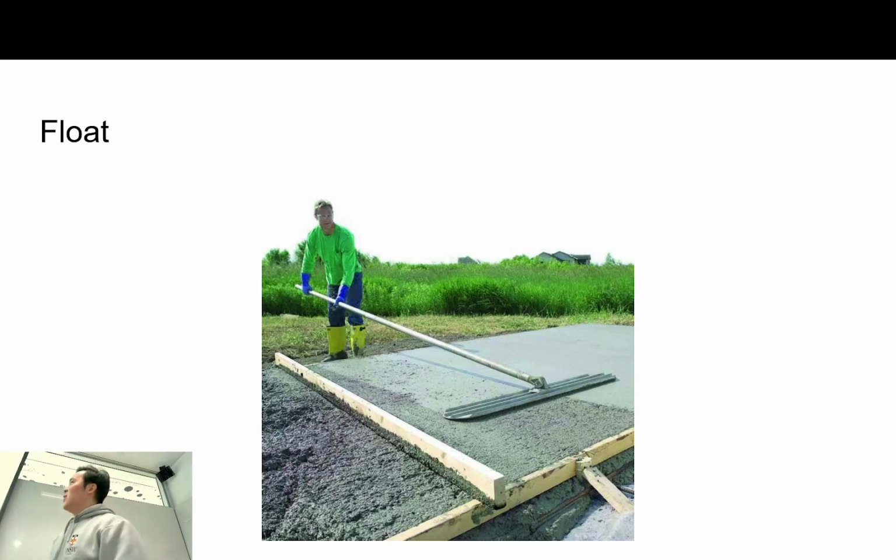After you level it, you need to float the concrete, right? And floating just means making sure that the surface is nice and smooth, okay? So it involves using these flat aluminium or steel trowels, and you're just brushing it over top and making it nice, like icing on a cake, just smoothing it out, right? So after you get all the rough spots out, you smooth it out, and we do this thing called bringing the cream to the top, which essentially just means the little watery bits of concrete. So just make sure you don't have any rocks sticking out, essentially. So that's floating, right? And you don't really stand in the concrete after this part, right? So that's float.